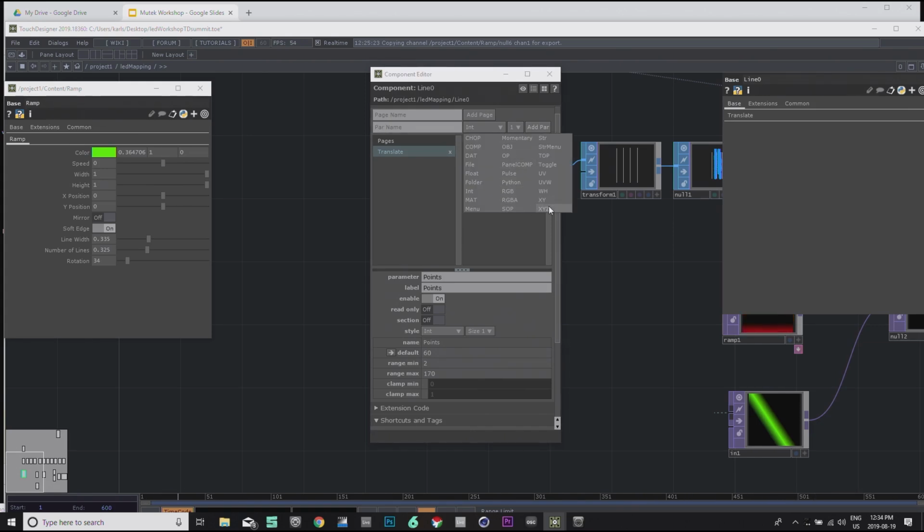We can add an XYZ for the center point of our fixture. And our default, let's make 0.5, so it starts in the middle of our 0 to 1 UV range. Oh, I'm adjusting the wrong thing here. So default for X, Y, and Z, we can make 0.5. Minimum 0, maximum 1. And of course, it'd also be pretty cool if we could spin this guy around. So we'll add a rotate as a float.